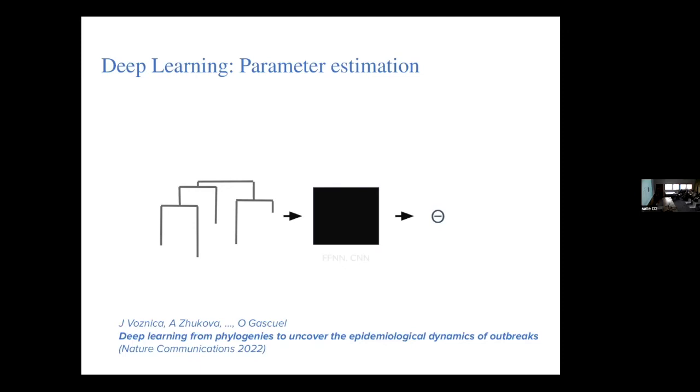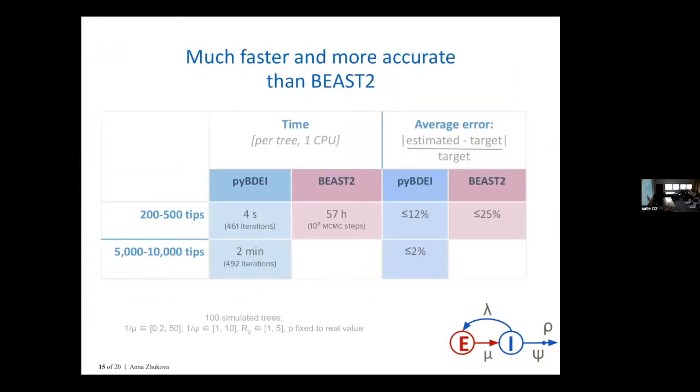So I had a question about the comparison with BEAST. Are you inferring the tree with BEAST? Yeah, that's a good point. I didn't mention it, but the tree was fixed. In both cases, it was the same tree that was fixed for BEAST. So BEAST was just estimating the parameters, and for our approach, the tree is always fixed.